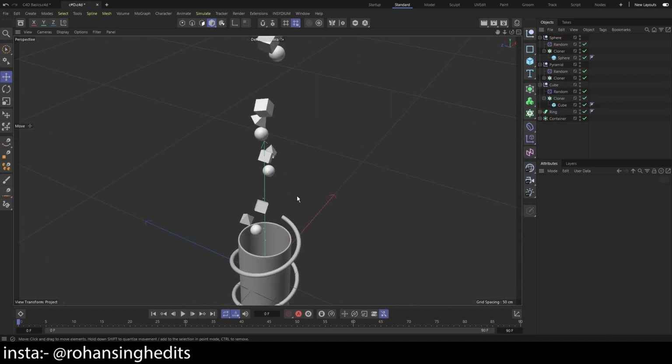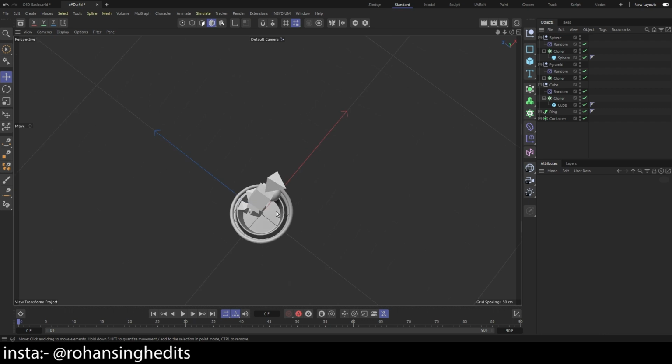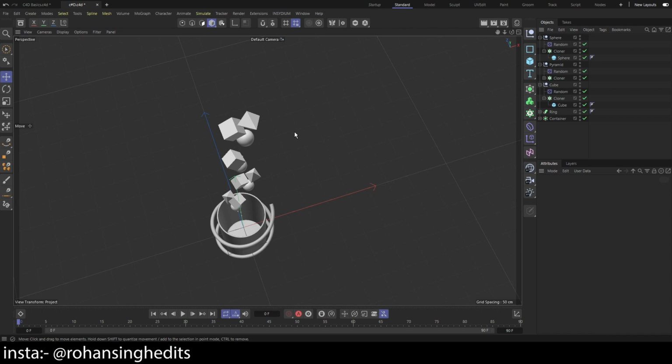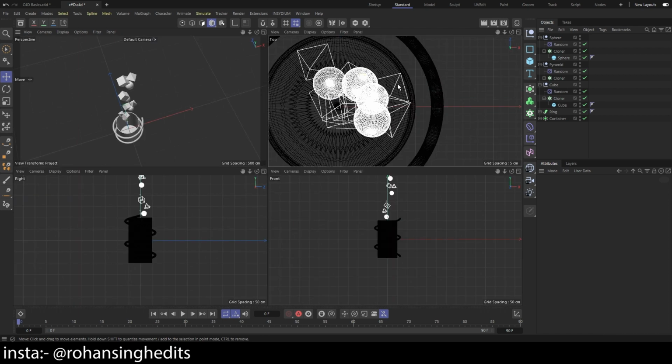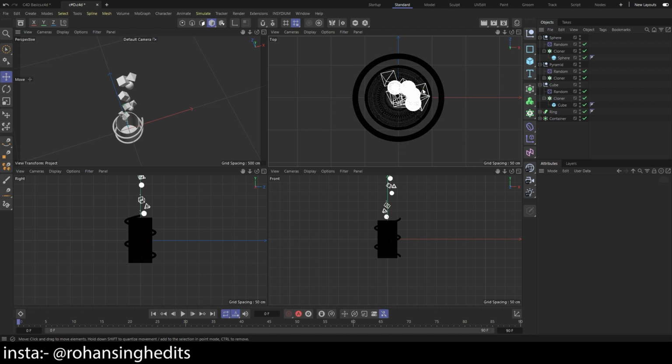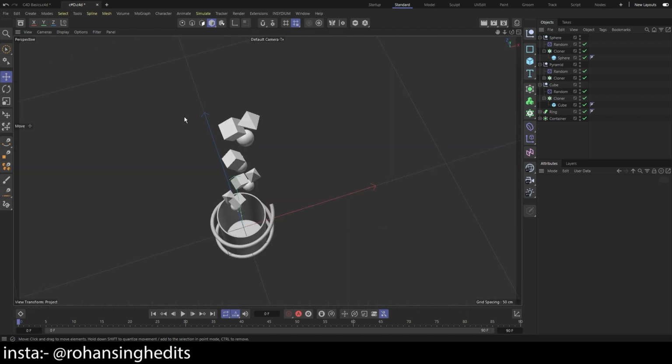Okay, so now guys, I aligned it properly so that they don't go outside the container, and you have to do it properly. You can middle click on the viewport, see the top view, and check if those are getting inside the container. Otherwise, we are gonna simulate it. We are gonna put the gravity, so it's gonna fall inside the container. If you don't have those aligned, some of them are gonna fall outside as well. So align it properly. You can do that by middle click.